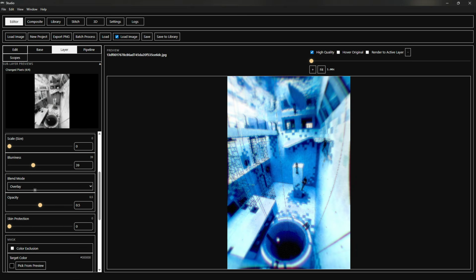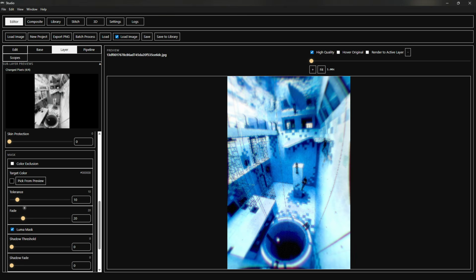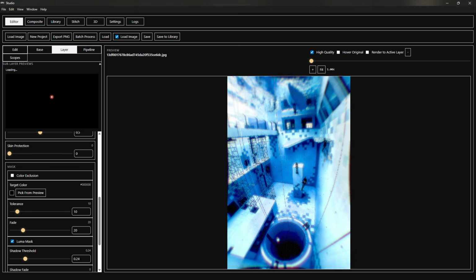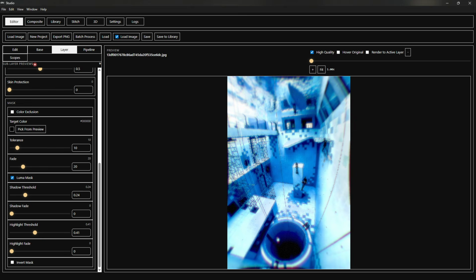What you can do is add a Luma mask. And I don't know if I have this set up correctly. We will see. Shadow and my highlight threshold. There we go. There's my noise mask. So you can see what's actually being affected in the image over here as a mask. And that can make it easier to know exactly what you're actually editing or applying something to with your noise. In the future, I will be applying this kind of preview to all of the layers in unique ways, since they all require different unique sublayers. But that's just something that will come in the future.